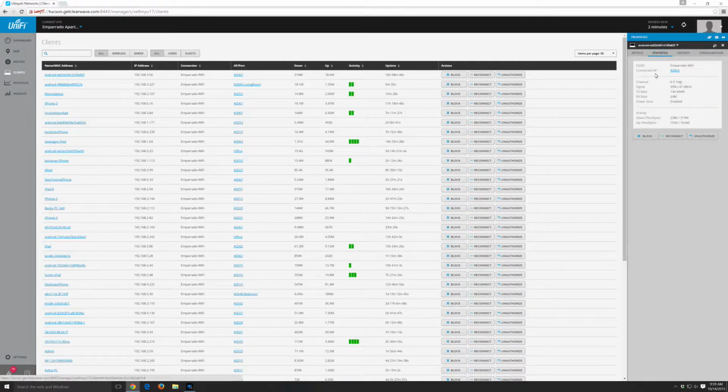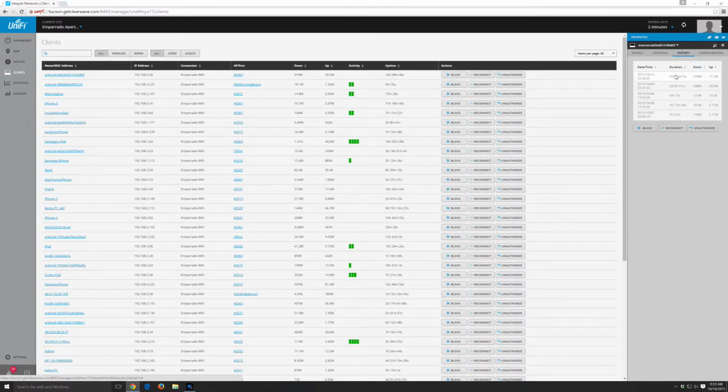I'm going to go over to statistics. This is a very important part to the troubleshooting. If someone calls in and says, hey, I'm not getting the signal that I want, this may be one of the first things that you check on. You can ask them how many bars of strength they have, but if you get their IP address, MAC address, you can actually look that up and look at the statistics, and we can see this particular user is on channel 6, has an excellent signal, 99%. Great transmit and receiving rate. Everything looks great here, and this is what we want to see in the perfect scenario of what a connection might look like.